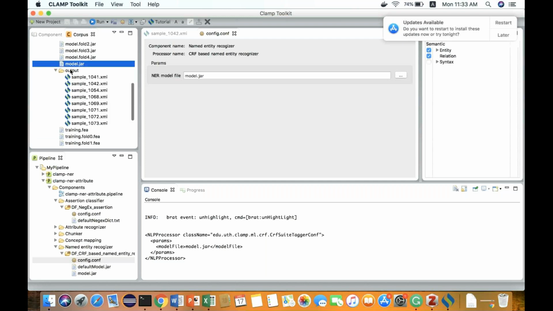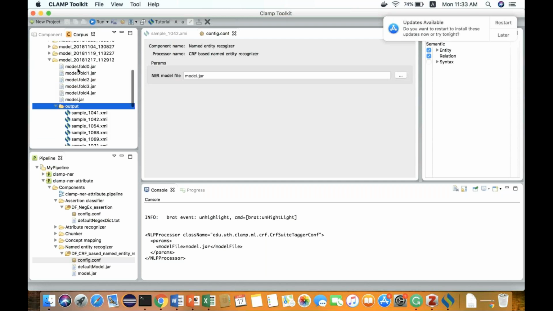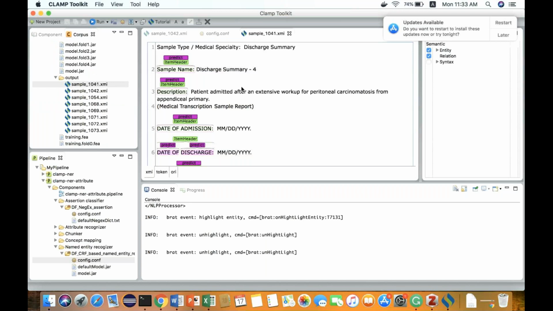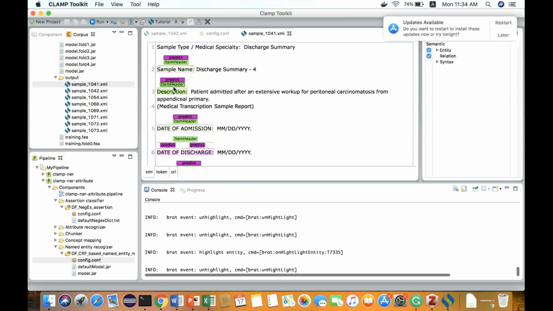And then we go back to the Corpus part, where we have the output folder. During the machine learning training process, sometimes you get the performance and the performance is not very high. Then you want to see if there are patterns of the error or something, how to improve the model. The output folder is designed for the error analysis. So in the output folder, if you click any of these outputs, you see the result is visualized like this.